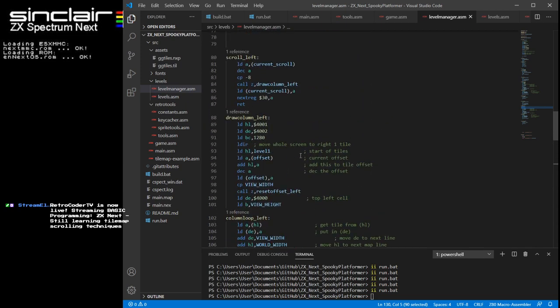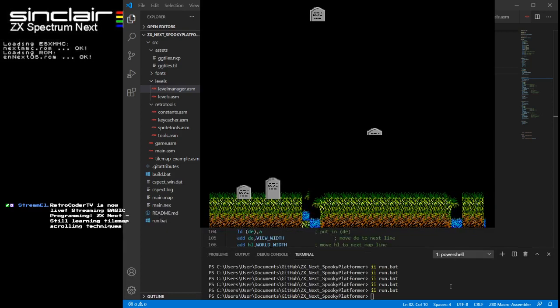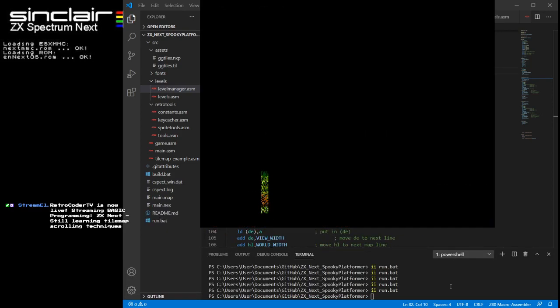But I've tried to make a left version of it. I think this is what's doing it straight away. I wonder maybe, just maybe, if I do sub 1, see what it looks like. As we can see, the right one works pretty much. And then the left does that. Looks like it's still going right as well, doesn't it?